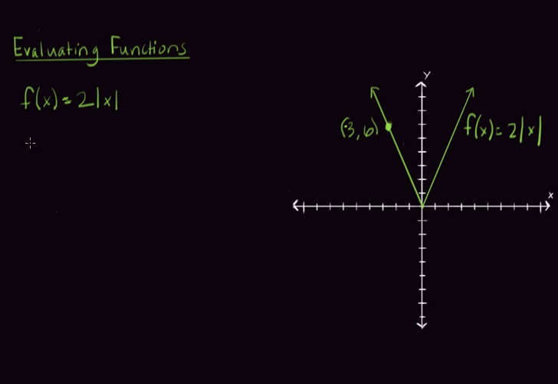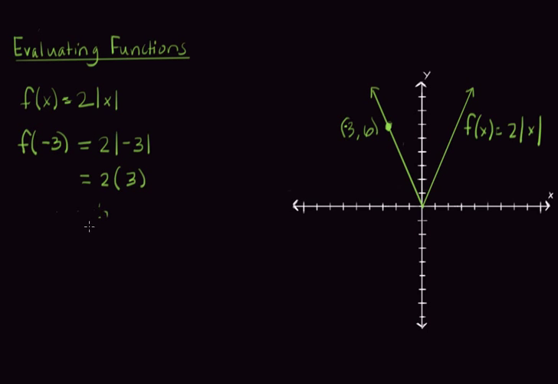Let's go back to the function. If we plug in a negative 3 for x, wherever I see an x, I'm just going to put a negative 3. So I'm going to have 2 times the absolute value of negative 3. Now remember that the absolute value of negative 3 is just the positive part of that number, so it's just going to be 3. This changes into 2 times 3. Whenever you take something out of the absolute value, you can replace those bars with parentheses. So we have 2 times 3, which is 6, which is just what I had here before.